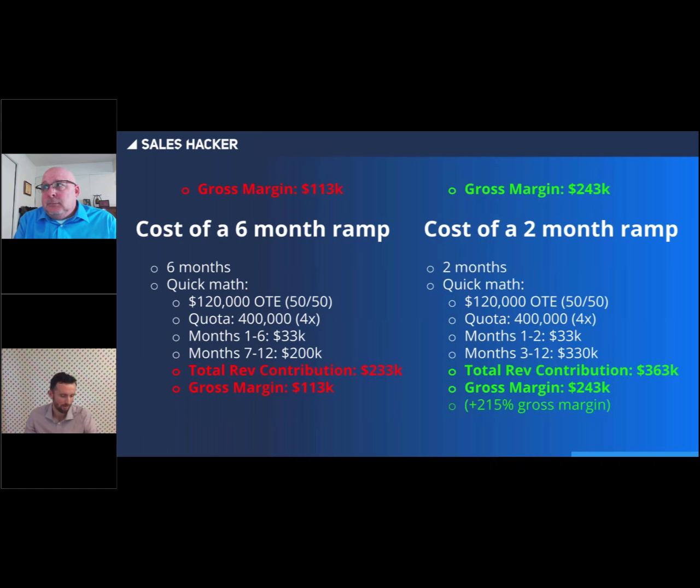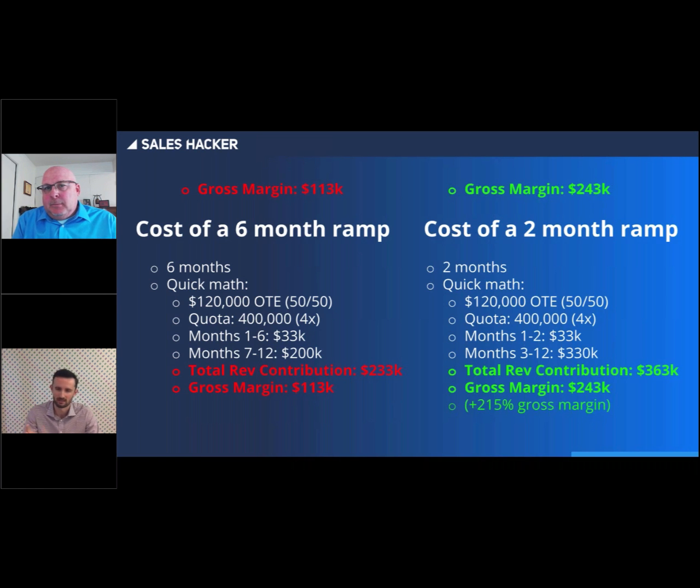Yeah, some gotchas. I think one of the big things is just understanding what your customer acquisition cost is, because you can take that gross margin of 243K, but maybe you were pouring a ton of money into marketing, or you had a lot of other lead gen efforts that were not factored into the cost of that AE's OTE. So just be honest with yourself about where else that gross margin is going to get pulled away from. But overall, this is a number that I think modern sales pros need to understand: what is my rep's contribution to the business in terms of gross margin, and what levers do you have to pull in order to increase that, and bring not only more revenue into the company, but to do it faster.